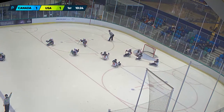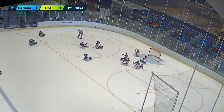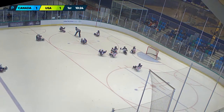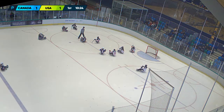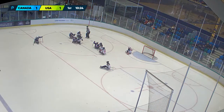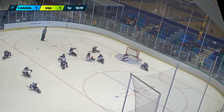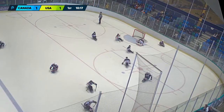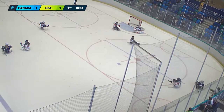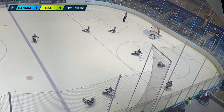Yeah, I believe she's going to have herself a good game. She's back, full of energy. We'll have some good stops, I'm sure. Well, they were saying that on the Canadian goal, it was Ma that scored the goal with the assist going to number 14, Tusina, and number 15, Lalonde. So we've got a couple of assists. The American goal was scored by number 11, DeClaudio, with the assist on that one going to Flaherty, number 6. U.S. scored at 12-15. Canada scored at 14-15. I think it's 4-15. I don't think it's 14-15 at all.